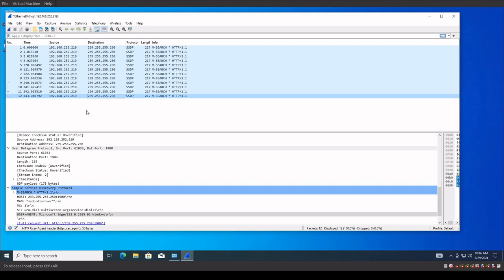So now let's take a look at the Ghost machine and see specifically if we have the same protocols showing on our Ghost machine. Presumably we won't, because Edge isn't running on our Ghost machine. We already know that we don't have the same services running or listening on our Ghost machine. So likely we're not going to see these SSDP protocols for Microsoft Edge.